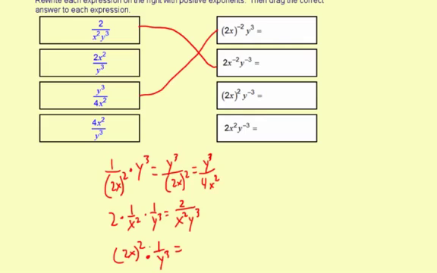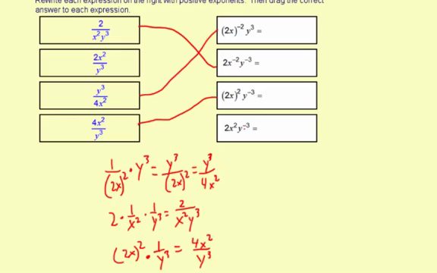What I'm going to do is I'm going to simplify the numerator. The squared applies both the 2 and the x, so really it's going to be 4x squared. And then the denominator is going to be y to the third when it's combined all together. Now why is it 4x squared? Well, this 2 for the coefficient and the 2 for the power, that's 2 squared, and then there's x squared after that. So 4x squared over y to the third power. So this one matches here.